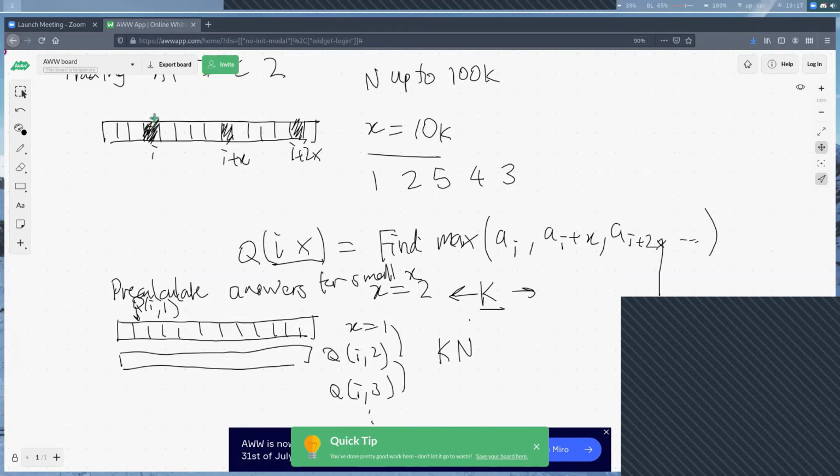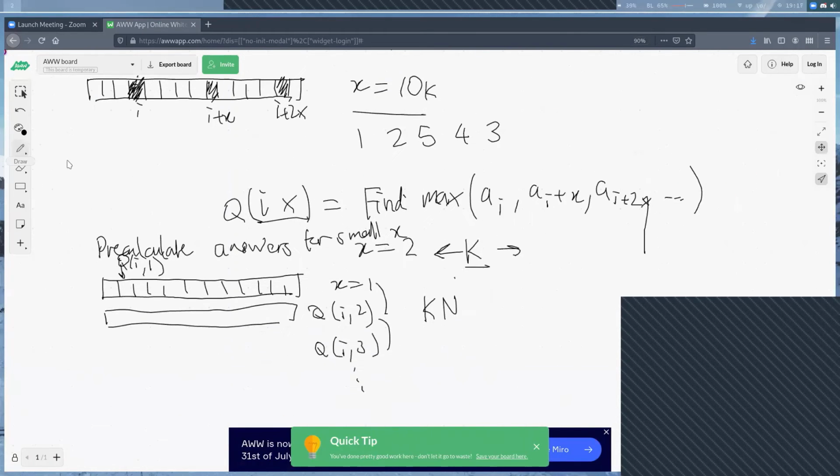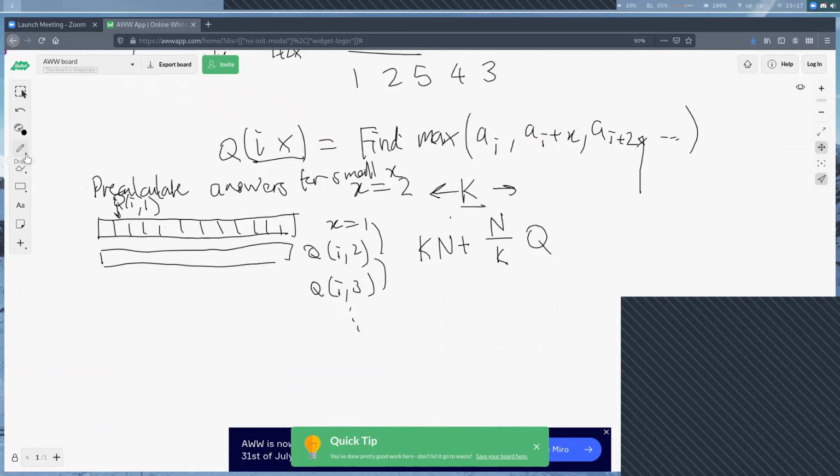So here, as you can see, it takes roughly n over k for each query, and then you multiply by q, the number of queries. And since n and q are roughly similar in size, I think so. Actually, they might not be, but I'm not sure. I had to read the problem again.